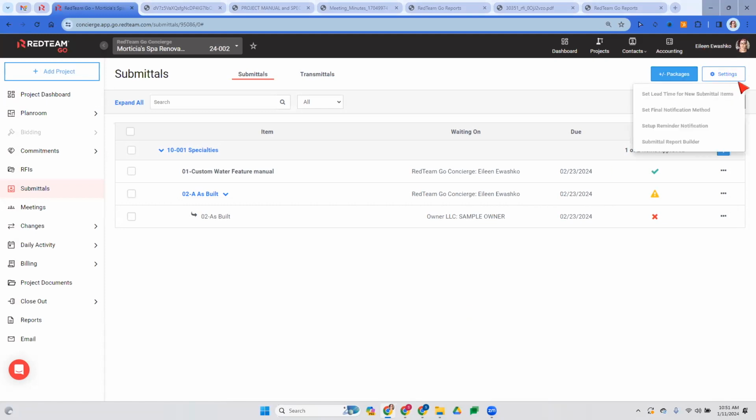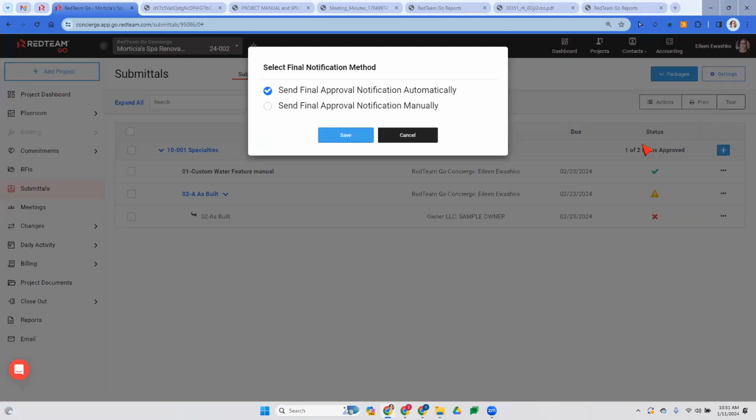The second option there, the set final notification method, you can have that by default. The setting is that the final notification is sent automatically. But if you want to have your hands on that and manually make sure they go out or take that action yourself, you can change that setting right there. You can let me know in chat if that answers your question.